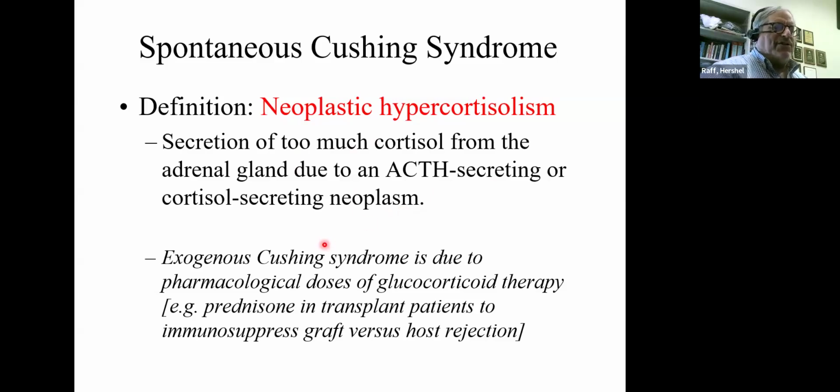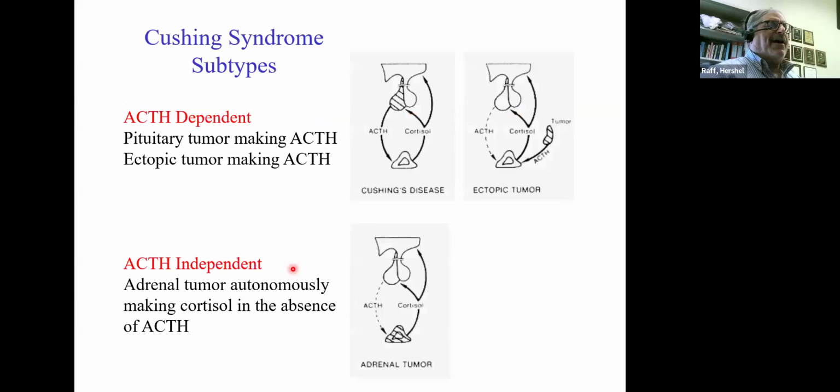Of course, exogenous Cushing syndrome or iatrogenic Cushing syndrome is much more common, and that's due to any pharmacologic dose of glucocorticoid, for example, prednisone given to a transplant patient. But the route of the glucocorticoid doesn't really matter. It could be intraarticular, epidural, inhaled. There are even reports of babies given a very potent steroid cream on diaper rash causing iatrogenic Cushing. So there is no safe glucocorticoid, particularly with a high dose over long periods of time.